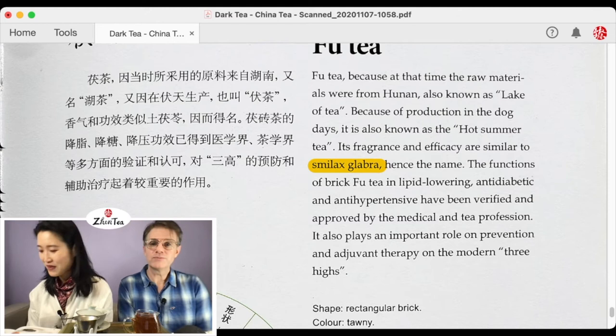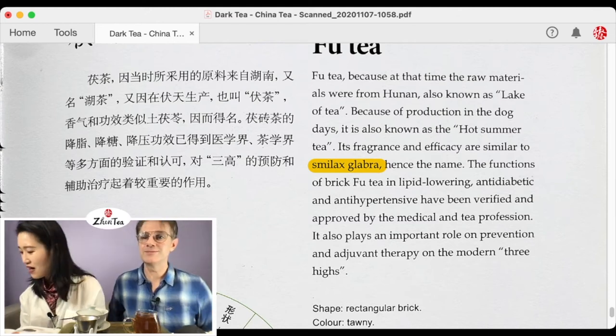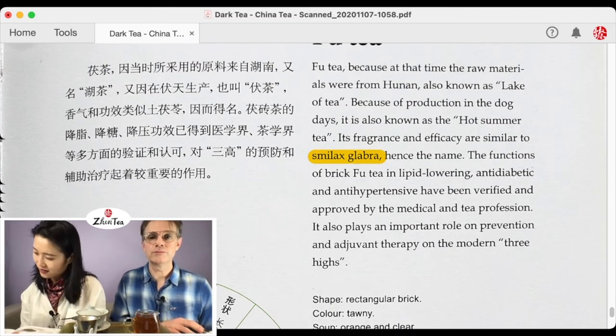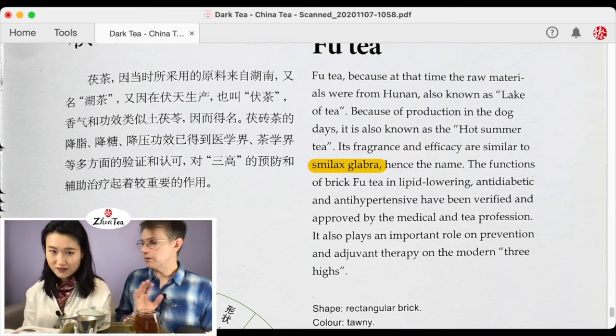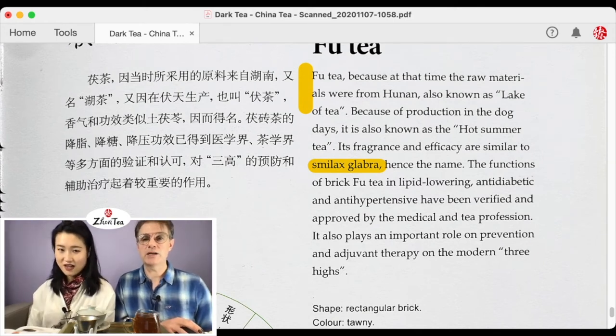Okay, I think what I want to explain is the name. Here it explains the name at length. Fu Cha, so Fu. In that name explanation, I didn't really understand a thing. Raw material were from Hunan. I don't know why Fu equals Hu. Lake of tea, I don't know what that means.